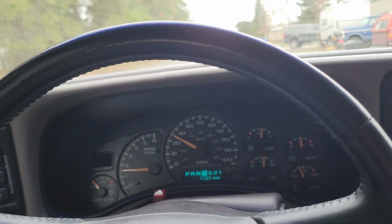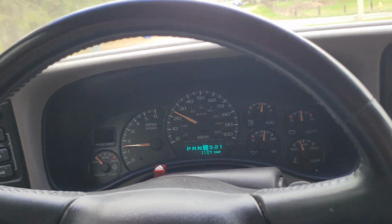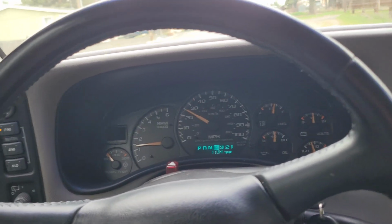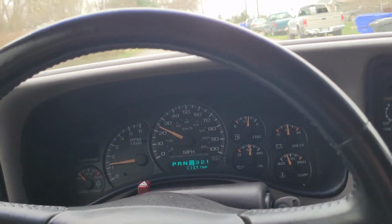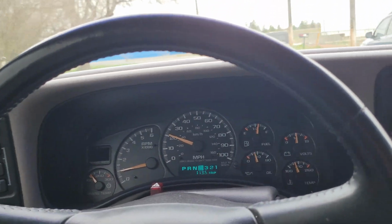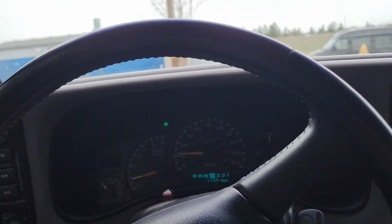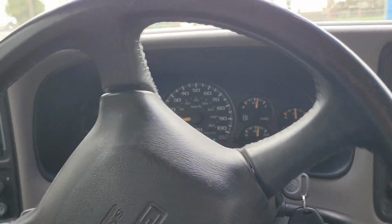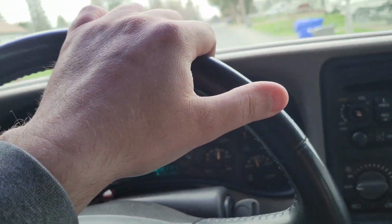So, rewind the tape. I knew I needed a 6.0, but I was hoping I could get away with the 5.3. Once I got that 5.3, I realized it just doesn't have enough engine, though I could work with that. I could slow down, I could take hills slower, but the biggest thing that really pushed me off to the side is that the brake system wasn't up to par for what I needed, and the transmission. Everyone was saying it's a good tranny, but don't tow with it.